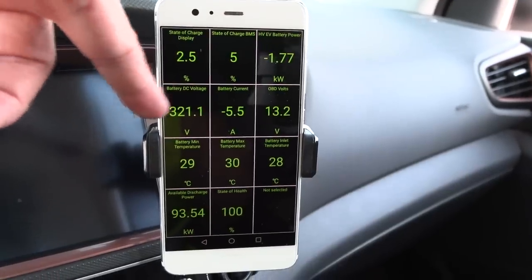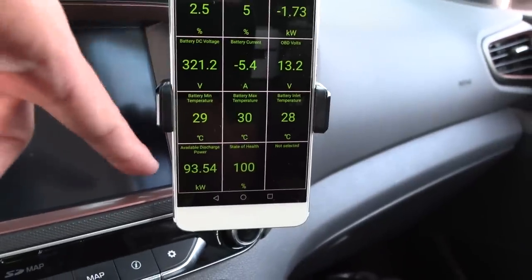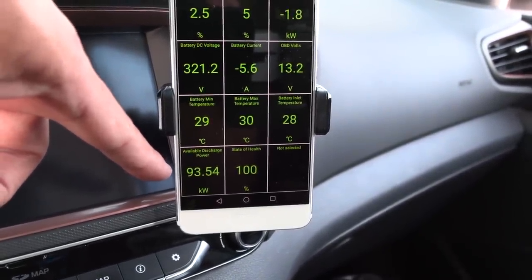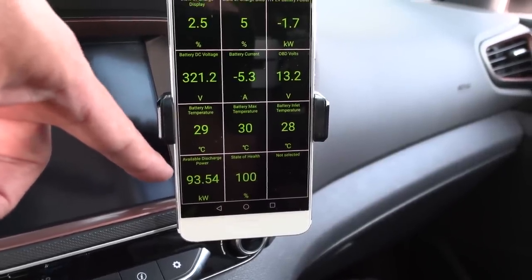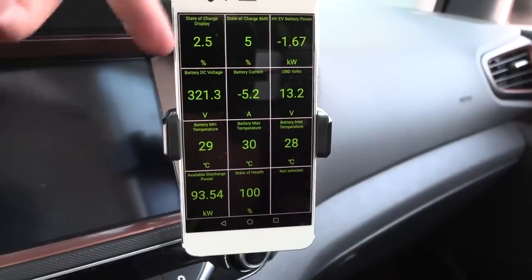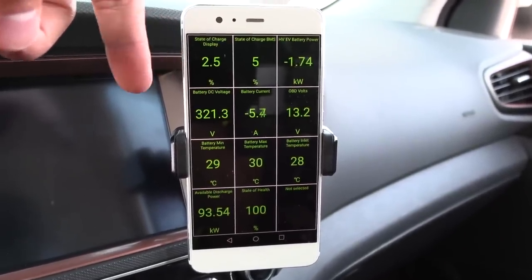Here we have the battery DC voltage, current, okay, OBD is nice. The temperature on the battery pack, and here also, I'm not sure, it seems to not be updating. But maybe once we start driving, it might update. Yeah, this one will give me a little warning in case I need to pull over again and charge, but I will make sure that we have enough juice. So, yeah, I'm not sure how many percent I need, but we'll see.